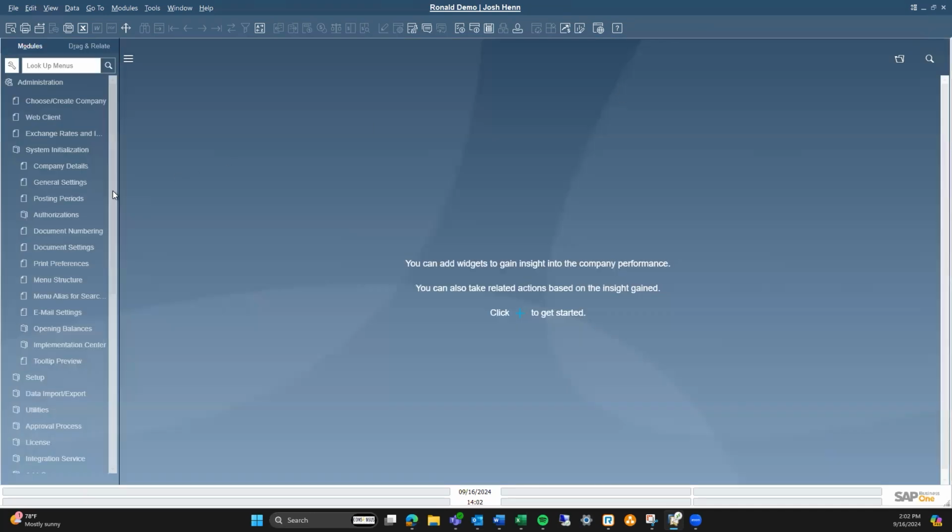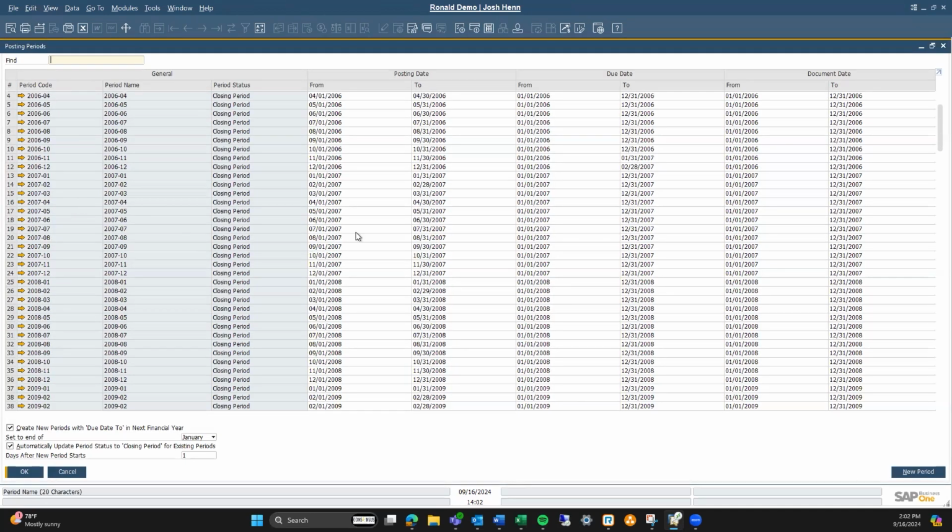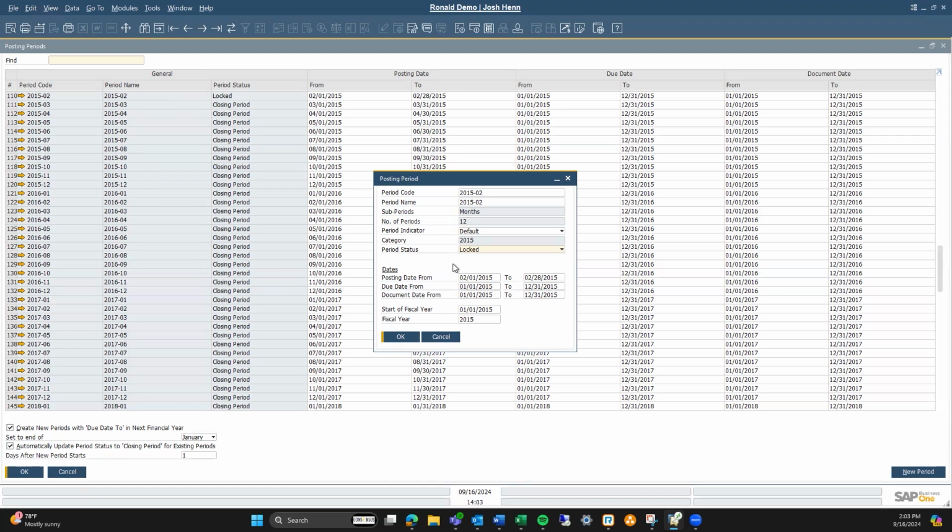So I'll go back up. I'll select my posting periods. And I'll scroll down to 2015. And as you can see, my posting period has been set to locked for the status. I'll rinse and repeat this process until I'm done, all the way down to line number 120, to denote that these periods have been closed and no further entry should be made into these posting periods. If you want to make this much quicker, you can use the Control left arrow key to go back, or you can use your toggle arrows to go back to the previous period so that you can make this process a little bit quicker rather than selecting each one of the golden arrows.